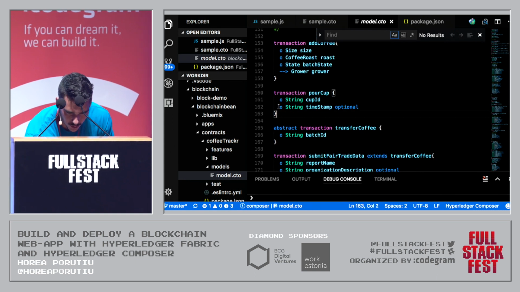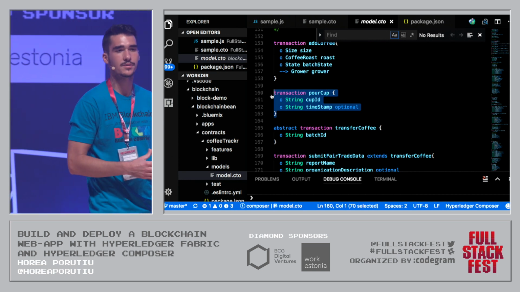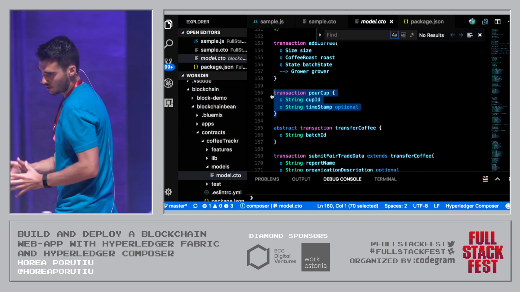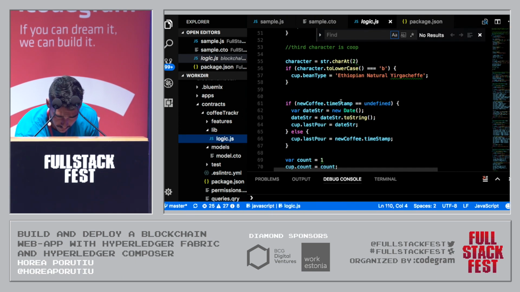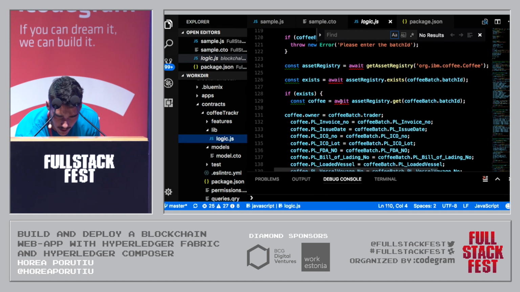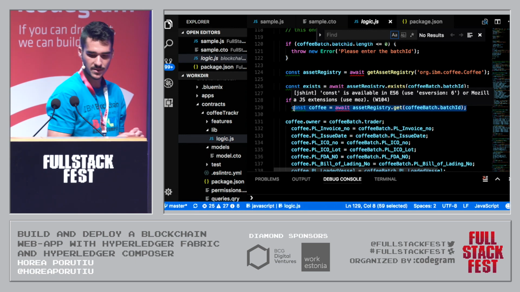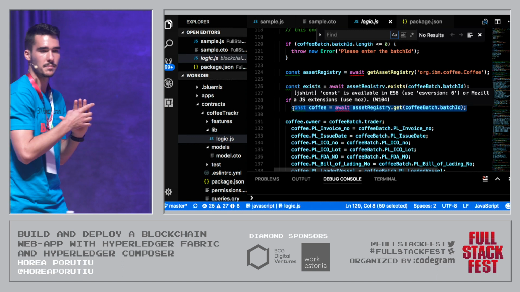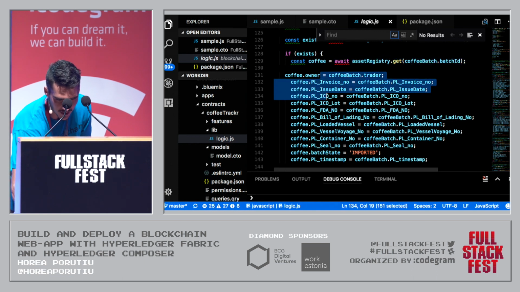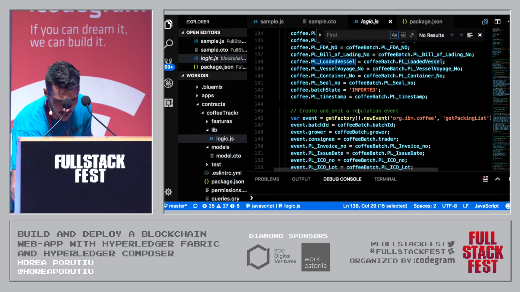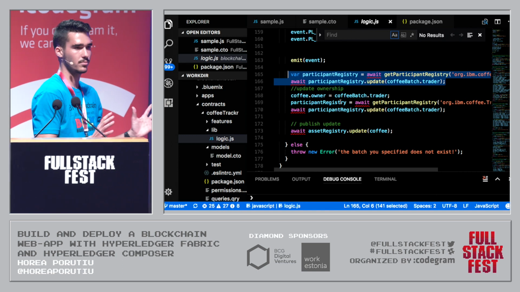And then what I showed you earlier is this pour cup, this transaction pour cup. It just takes in a cup ID, and it generates this timestamp for us, right? And that's more or less it. That's the schema. And then the actual logic is here. I can show you a simple one. So basically, all we do is we get our actual coffee from the blockchain. So we get this asset registry, as I showed you before, this Composer API. And then we just set all the fields of the coffee. So we set the invoice number, we set the bill of lading number, we set the load of vessel, and then after we create an event. I didn't show that, but at the end, we just update. And that's pretty much it.